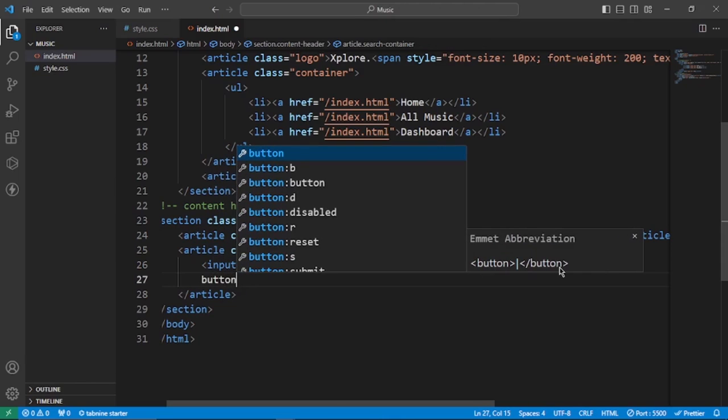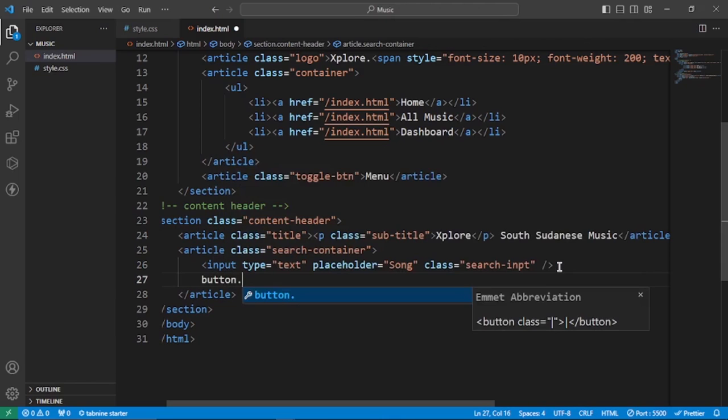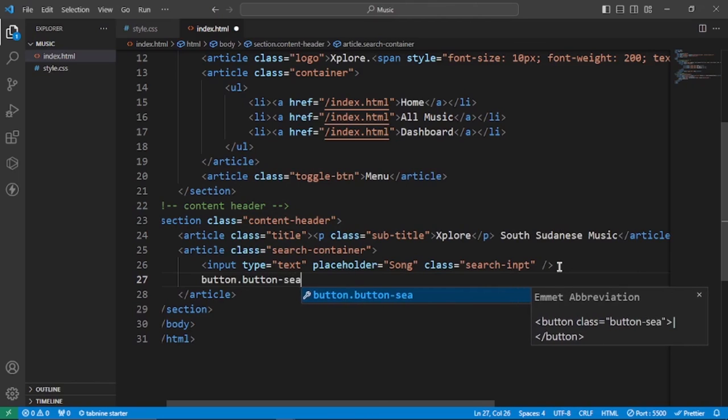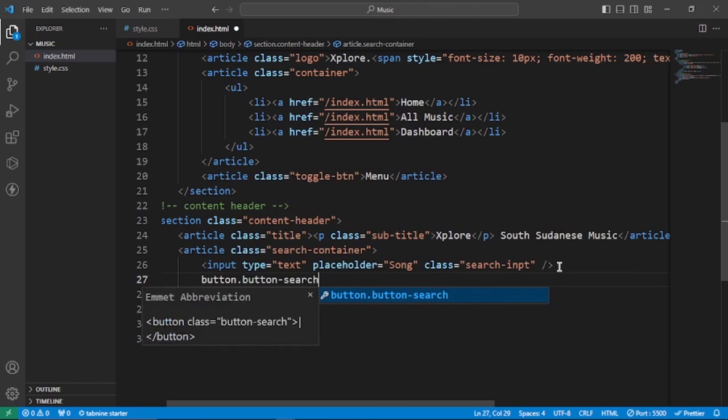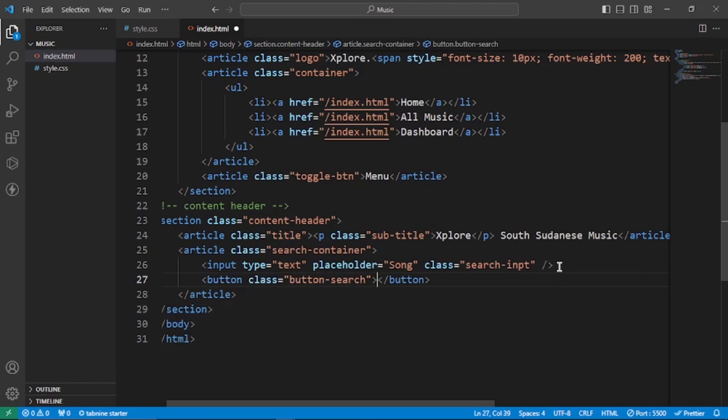So I'm going to call button, and then give it a class of button search. You can give it whatever class name you want. Mine, I just want to keep things kind of the same, that's why I'm using that. So if I save the file and then come to our browser, you can see actually it's something kind of weird, but anyways, you got the point. And our text is not showing, but they're there.